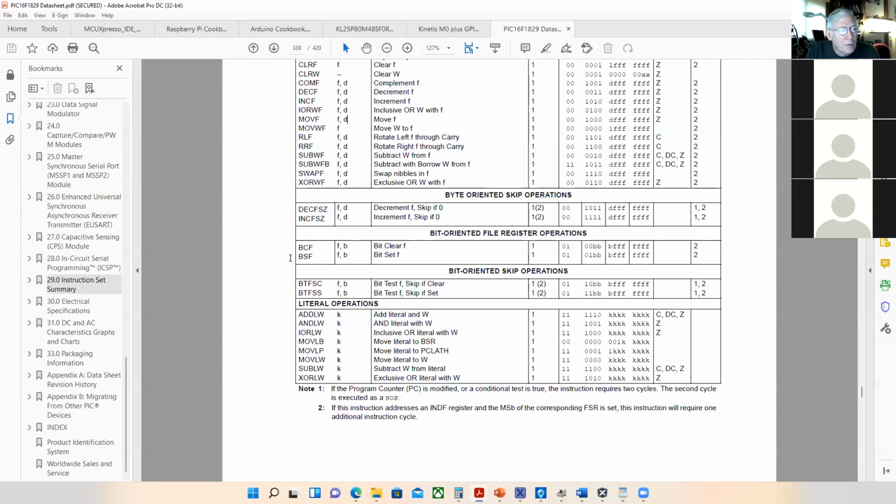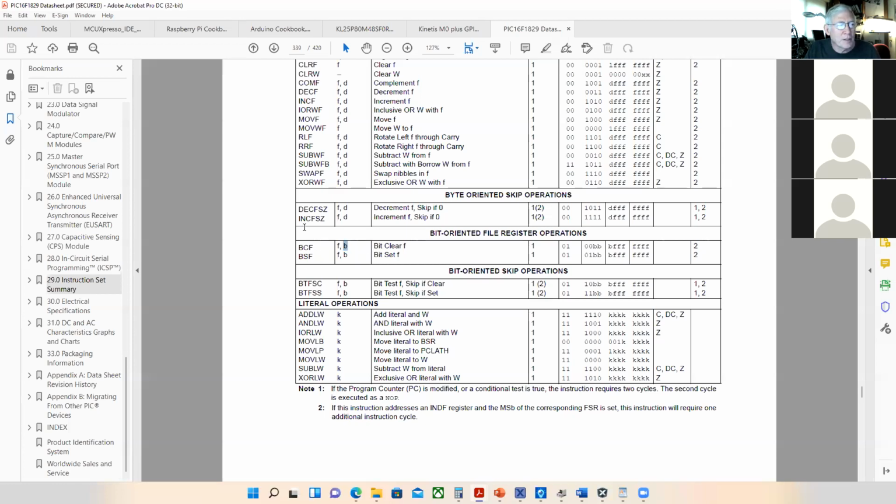All right. Now, this bit clear F and bit set F, we're going to use these a lot, and you're going to be really sad that you don't have those commands in C. You'll actually like these and you'll miss them. If you want to clear bit 3 in say port A, then first you have to bank select port A to get the bank select register set correctly. But then you would do BCF port A, comma 3. And you can pick any bit 0 through 7. Remember, the first bit is 0 and the last bit is 7. And this B is a 3-bit value, so you get to specify 0, 1, 2, 3, 4, 5, 6, or 7.